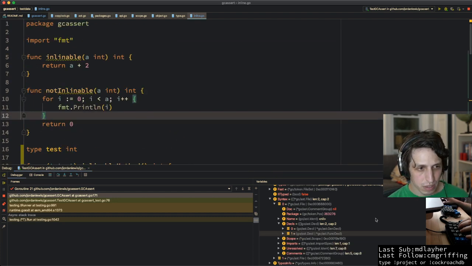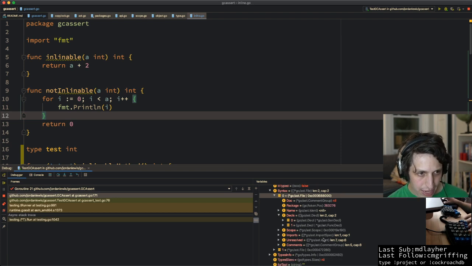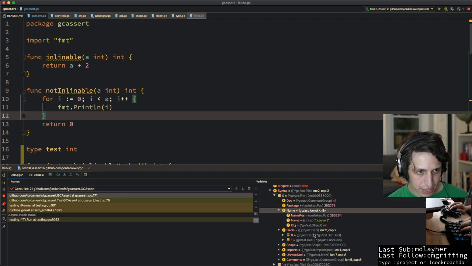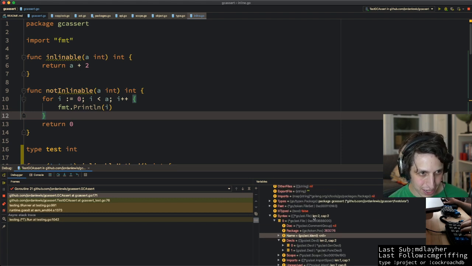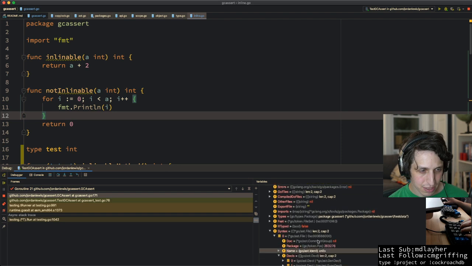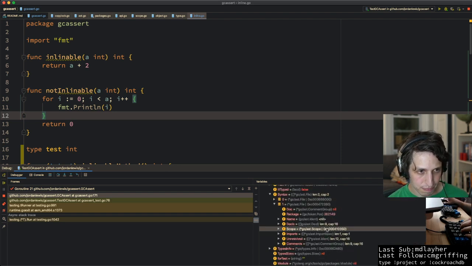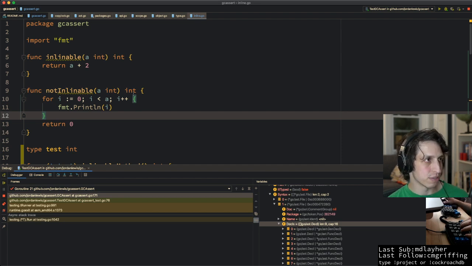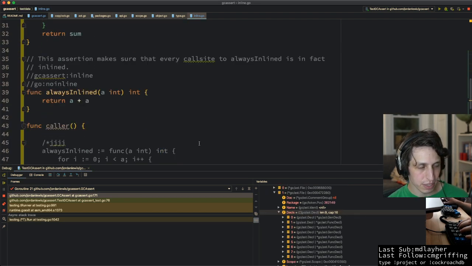Okay. Oh, the package name is gcassert. Okay, fine. How can I not have the name of the actual file in here? That's obnoxious, to be honest. Maybe it's number 1 then. I have 9 decls in this one. This seems a little bit more legit. I've got inlineable, not inlineable, test. Okay, I've got all sorts of stuff.